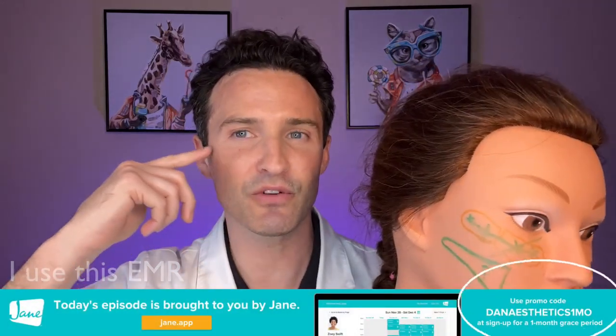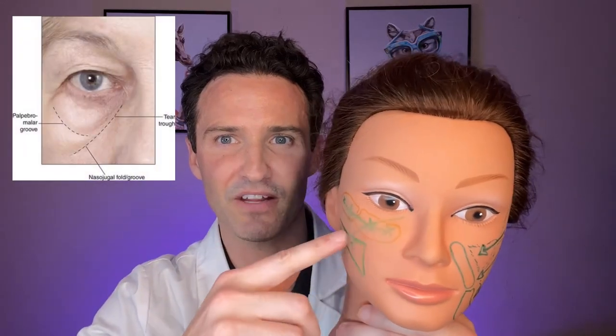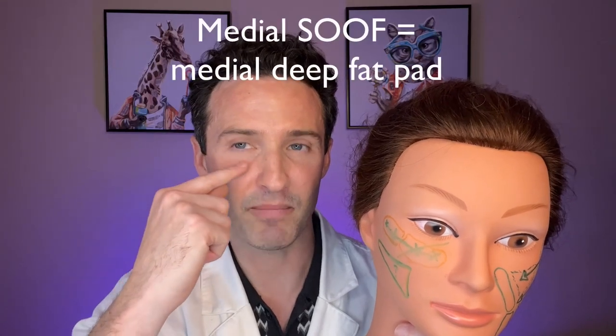I really want to follow the zygomatic arch — this is the natural arch and what I want to highlight. This is going to give the illusion of lift because I'm going from here to there. I'm going to intersect the medial part to the lateral part, right here. That dip is the jugal groove, caused by two things: loss of volume in the medial sub-zone, and because that ligament tends to tether everything down — it goes from the bone through all the tissues all the way up to the skin and pulls down on it. If I can re-volumize that and connect this heavier part all the way up, it's going to look seamless and natural.